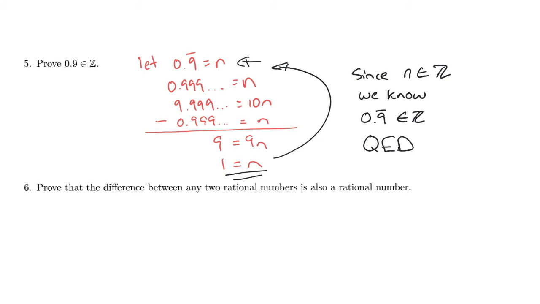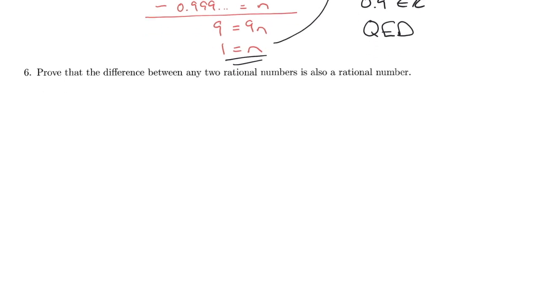Again, probably not the best proof in the world, but it gives you a sense of how that all hangs together. Then we're going to take a look at this one here. Prove that the difference between any two rational numbers is also a rational number. To create rational numbers, I'm going to let A, B, C, and D all be elements of the integers. We're going to be really specific here, where C isn't 0 and D isn't 0. We're not going to let those two go to 0.